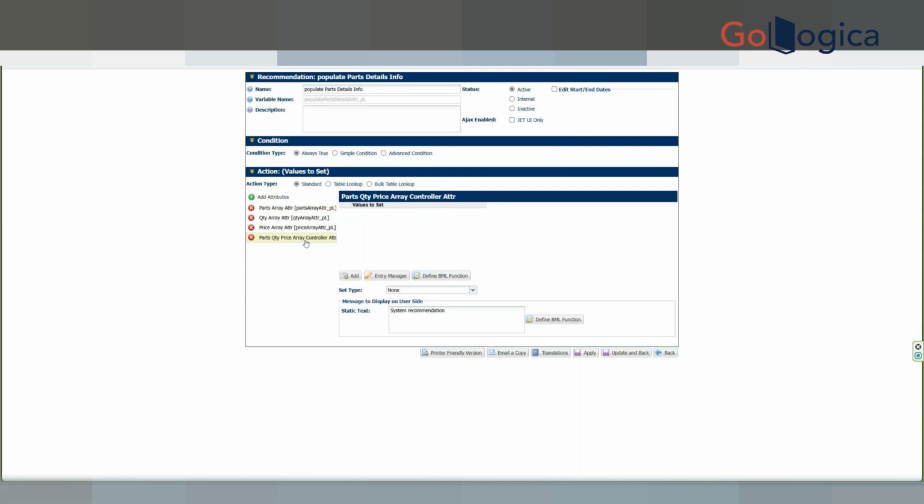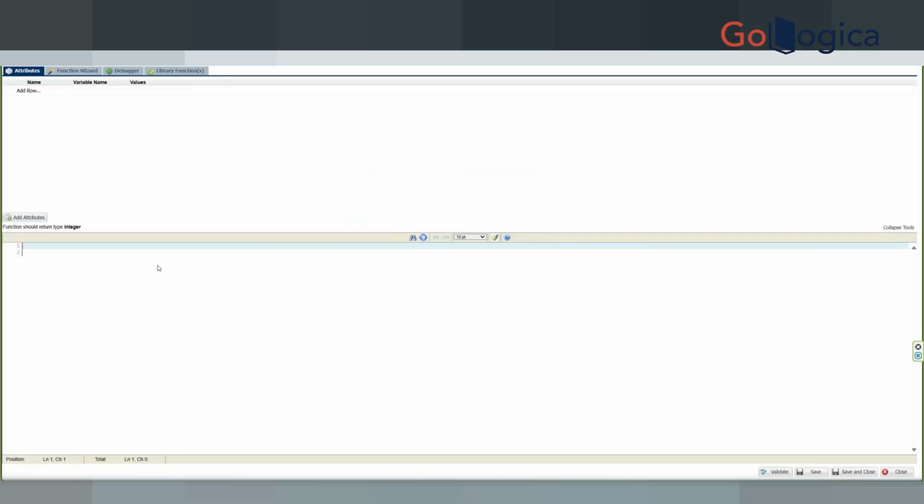So then what I can do is, you need to write logic for this and update the set type for this. What I can do is define a BML function. This is an integer, right? So I will say total record count, and initially I will set it to 0.